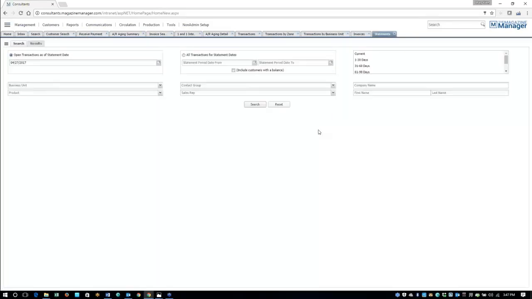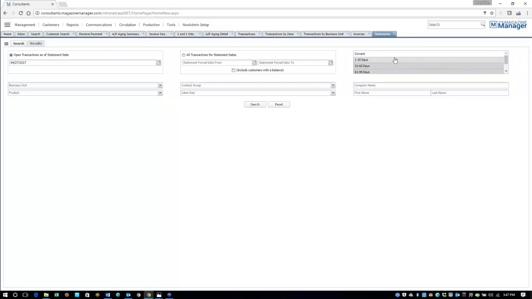This is the new statement page. A few changes on here. If you haven't noticed these, you can select by aging bucket. So if you don't want to send a statement to anybody who's current, you can control-click and come down here and you can choose all the other aging buckets, exclude that one, and you can do a quick search and you will exclude those people that have current invoices.